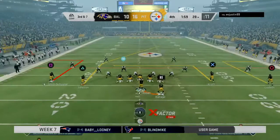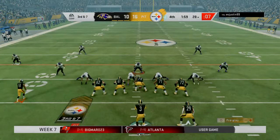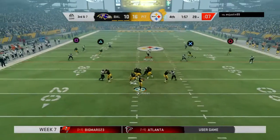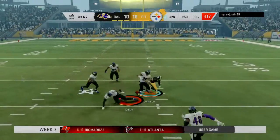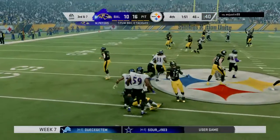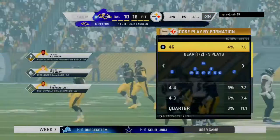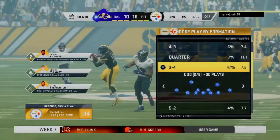So the Steelers with the football as we get you reset. They're facing a critical third down now as they try to hold on to this lead. He's going to fire one deep, middle. Oh, this is taken in. It's complete. And now look at this. Big gain, but a fumble. And it's picked up by the Ravens. And the return out shy of midfield to the 46-yard line.